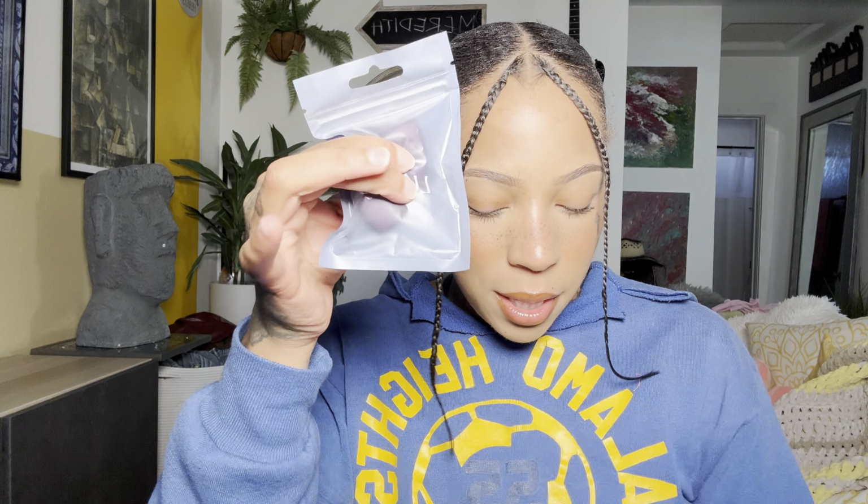What comes in our box, of course, they give you the Luvmehair dust bag. I actually like to keep these nowadays because whenever I'm done with the wigs, I'll just put them in the dust bag. Keeps them safe. Definitely the way to go. We got a wig cap, which I will be utilizing today. A melt belt. They done gave me a bonnet. This time I got a bonnet, and I love Luvmehair because they always send new goodies. Like, you never know what you're gonna get. Makeup sponge, and then a clip.